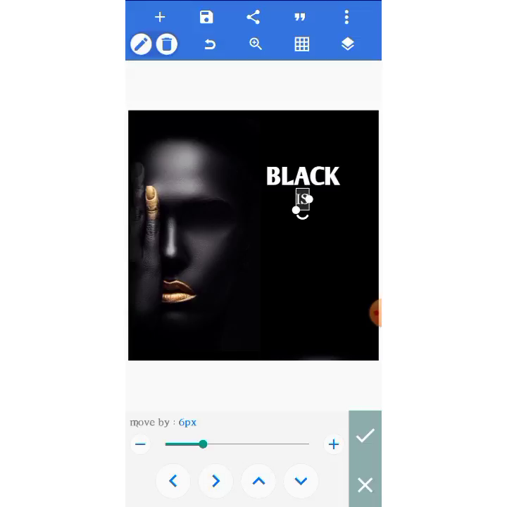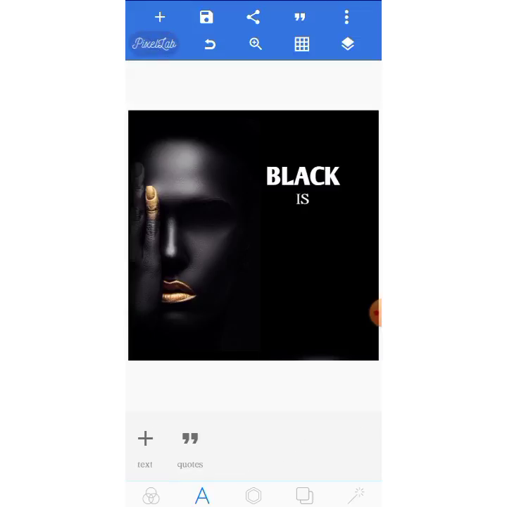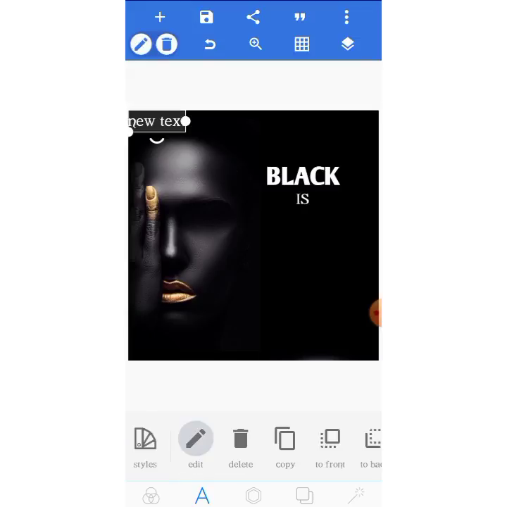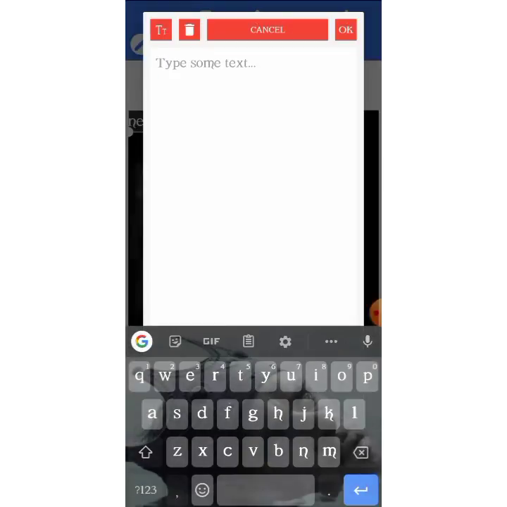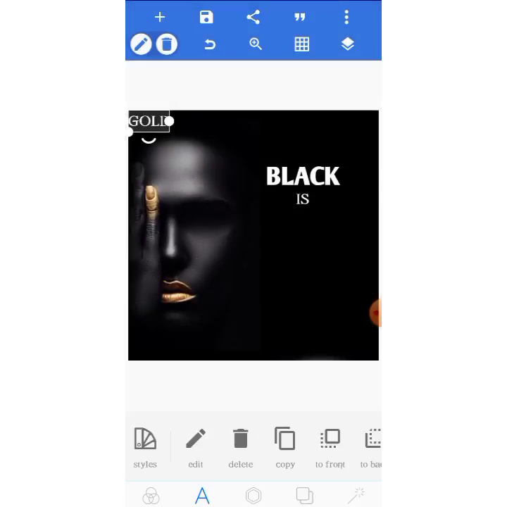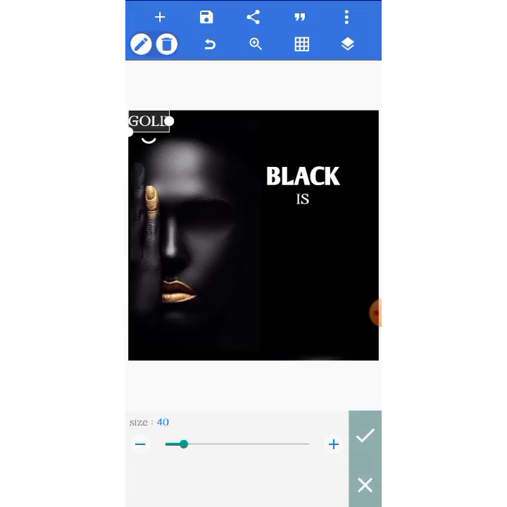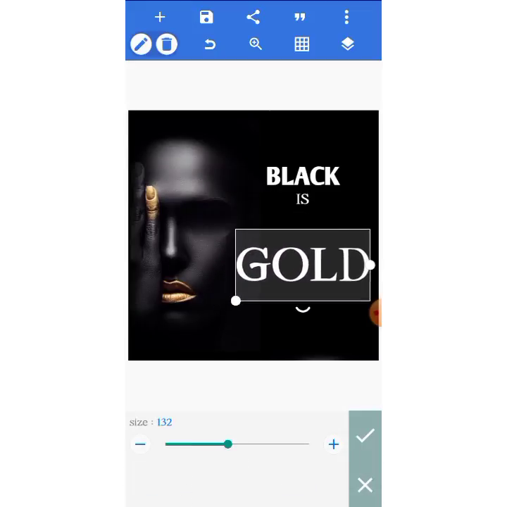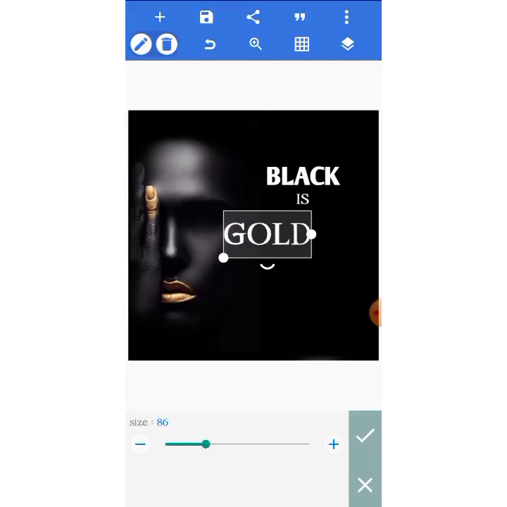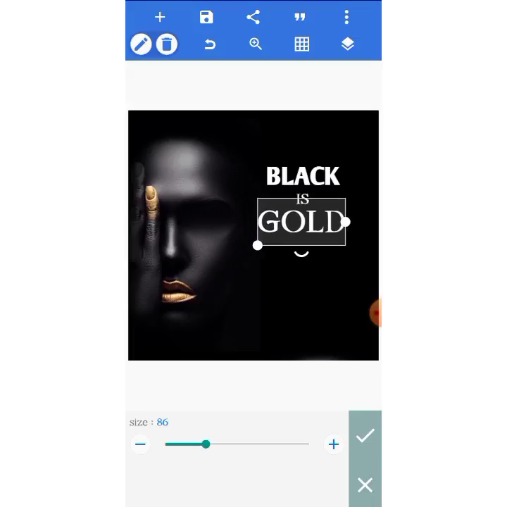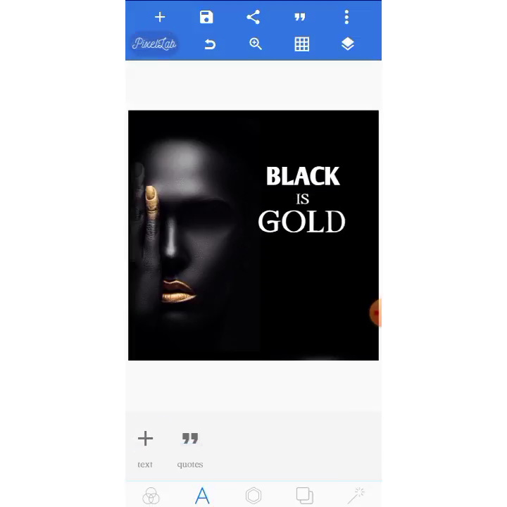I'll move it a little bit, yeah, this is okay, good. Black is good, so increase the size, reduce it a little bit, looking like this. Black is good.